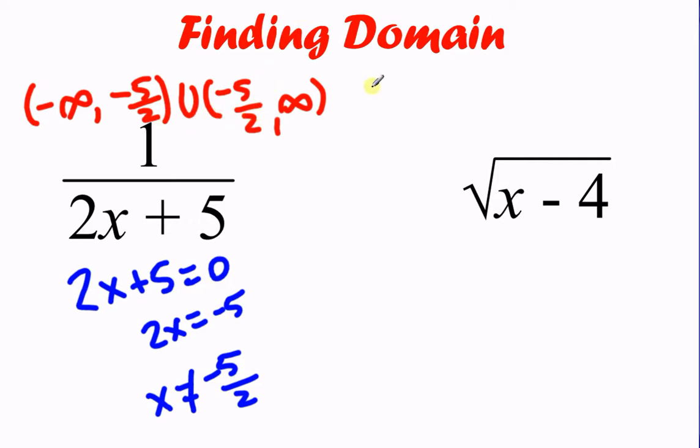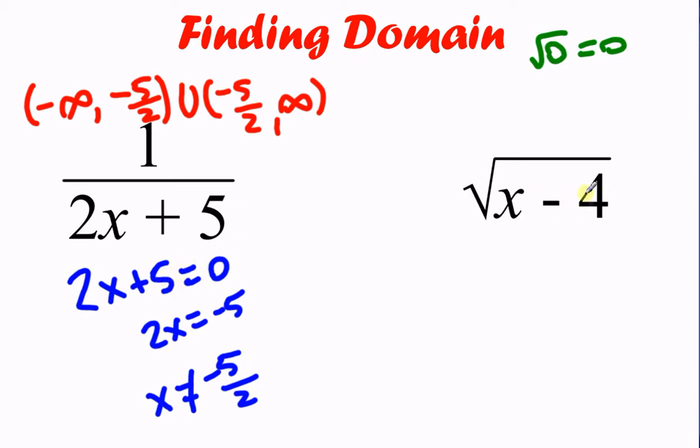Okay, so if you're given a square root, again, there's no issue this time with dividing by 0. You can actually have the 0 inside of a square root, so that part's not a problem, but we can't have negatives inside of here if we're dealing with real numbers. So it's kind of similar to what we did here. In this problem, we basically just set out to find what caused the issue.